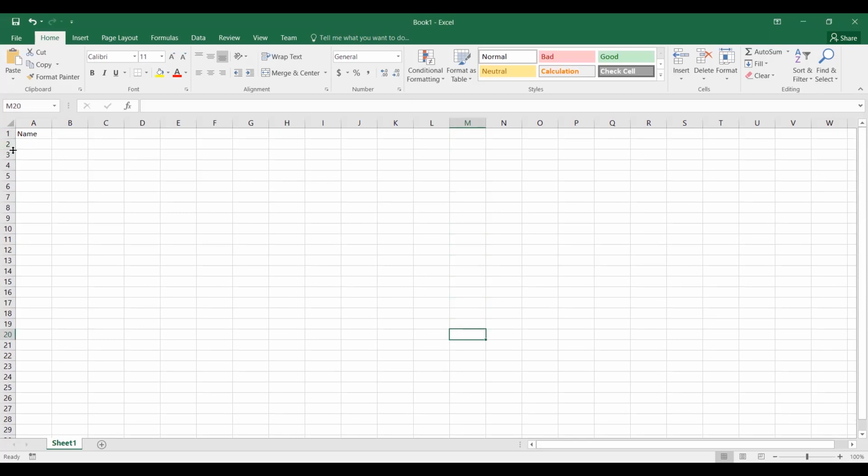What about if I click on the first cell, or I click on cell H1, and then I press Enter key on my keyboard? What will happen? Let me press Enter key. If I just press Enter key, it just remains on that cell.